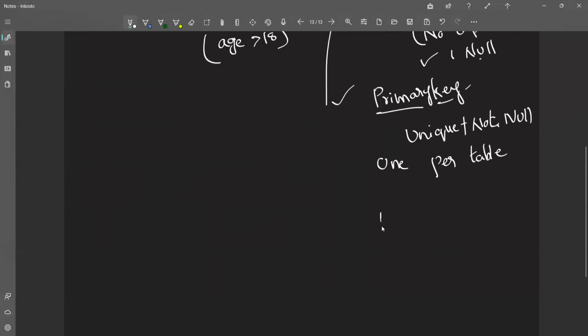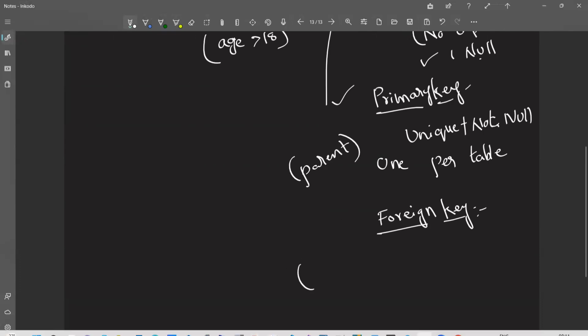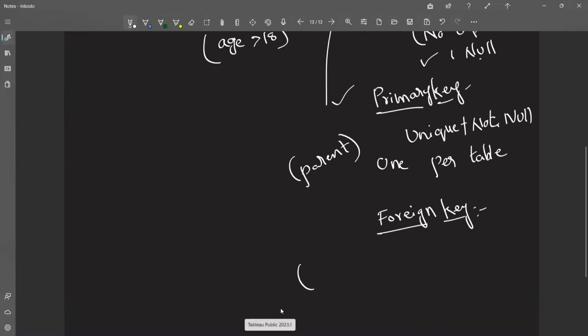After that, you have something called foreign key. Foreign key is used to build referential integrity. Primary key is the parent value. The same primary key column in the child table or in another related table will act as the child value, or foreign key.